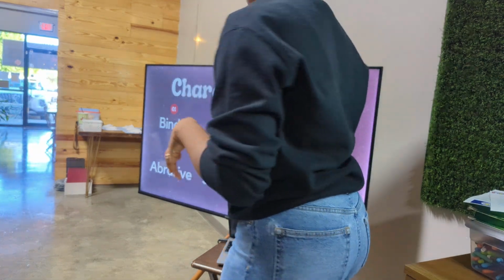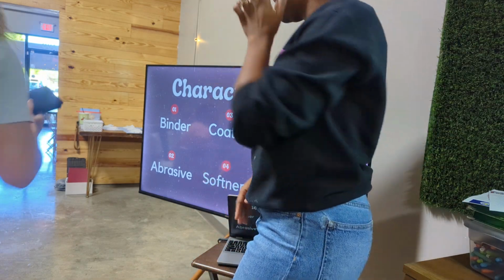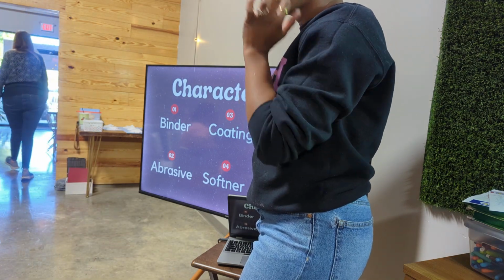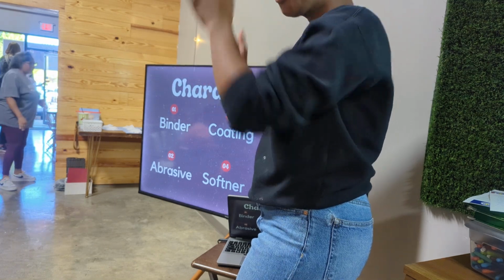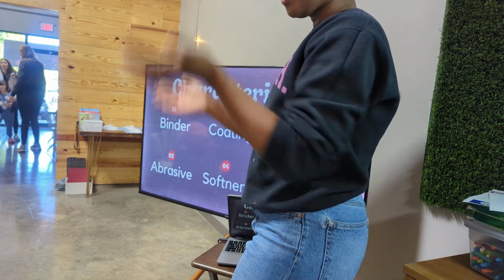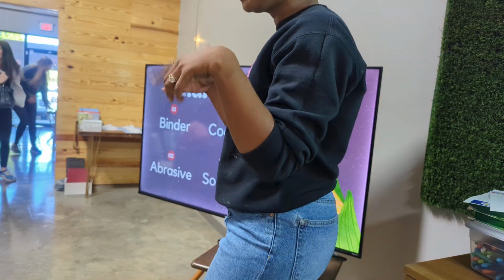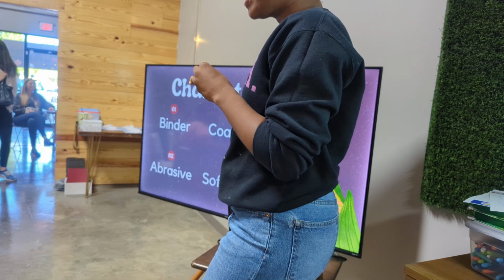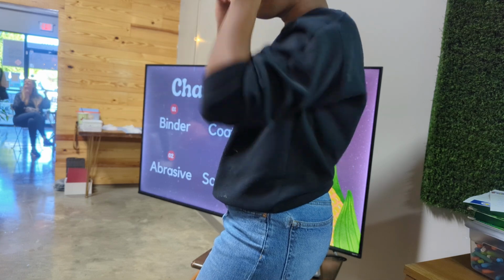So a binder. And then we've got a coating, like putting something on the outside of you. And you've got a thickener. What does coating mean? Coating means like the silk coats the corn. That's true. A coating is a protective layer so nothing can get through. And the green stuff, the husk. All right, and then a thickener. If something is very loose and soupy, if you add cornstarch to it, it thickens it up and makes it saucy instead of watery. And we can do that to lots of other things. So keep those things in mind.